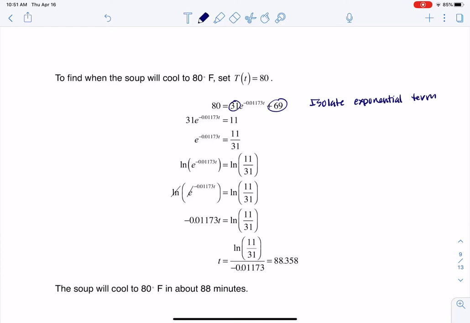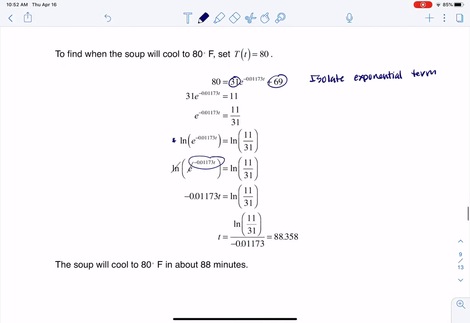So I'm going to do that. I'm going to subtract the 69 again, I'm going to divide by 31 again, so a lot of the same mechanics happening. You see me logging both sides here. The ln and the e cancel out, so then the exponent survives. I'm dividing by that exponent and sure enough I get down to 88.358.